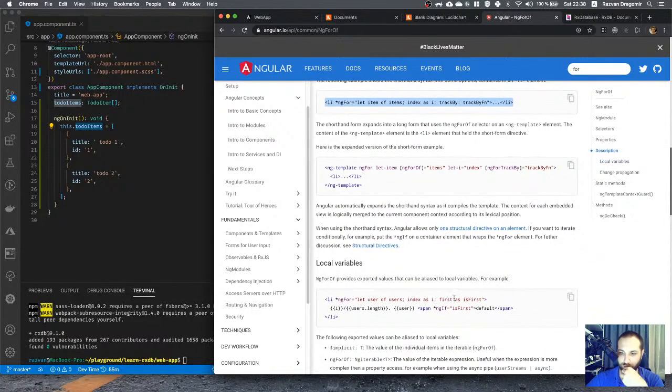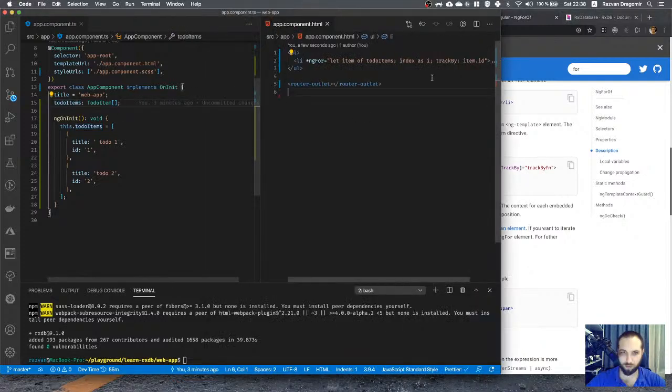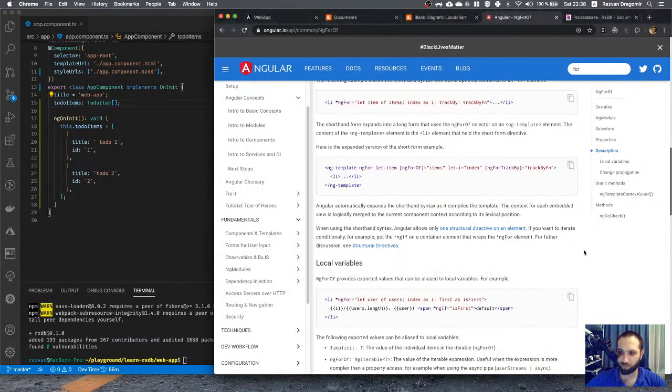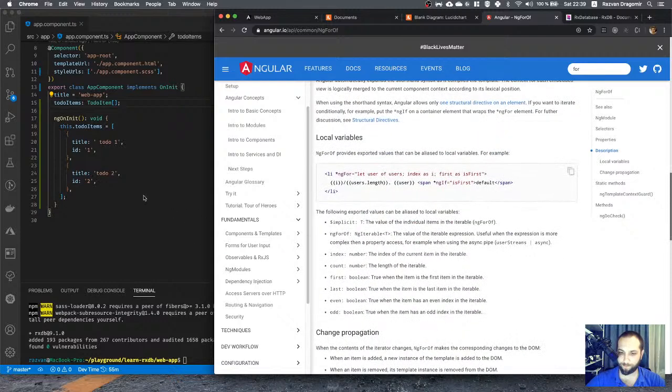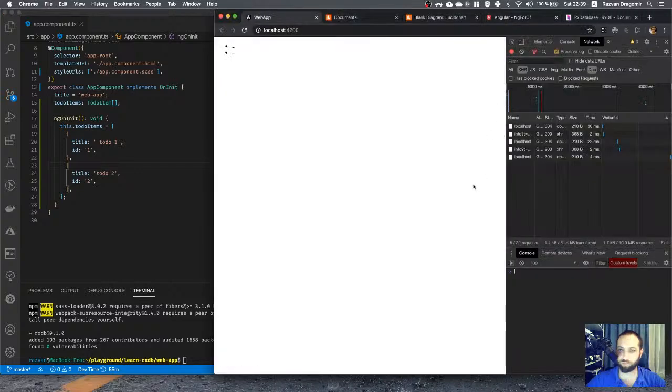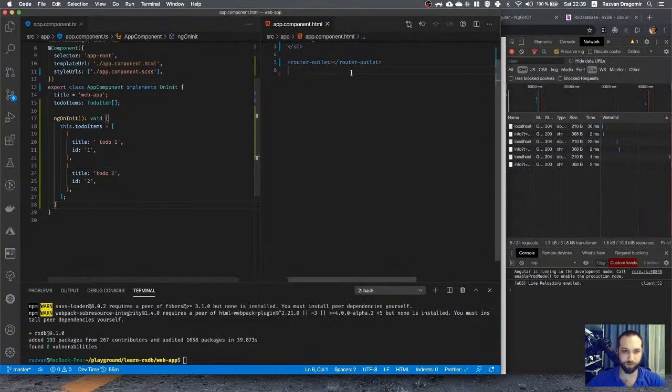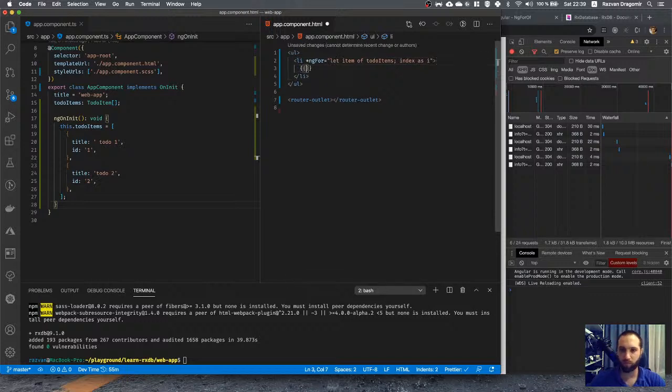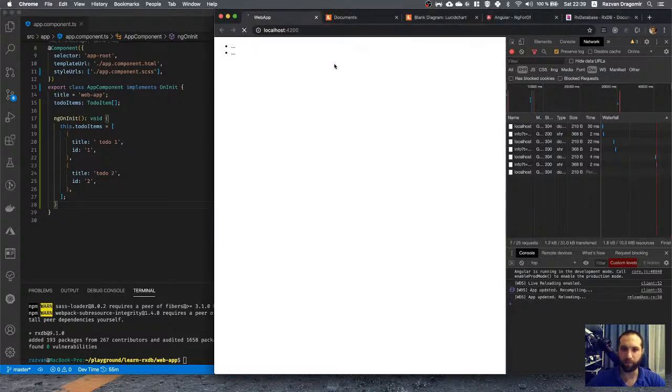So user as first. Okay, let's not track by ID, but ngFor user. Yeah, let's just ignore this one for now. Okay, that works. So now I'll just add item.name. Let's see. It's title actually.